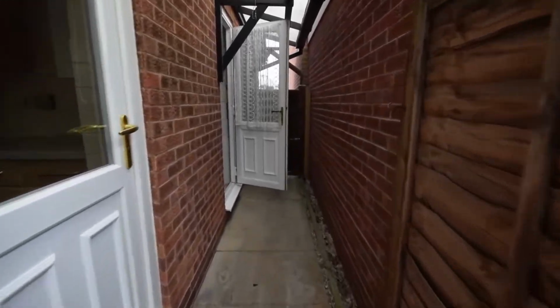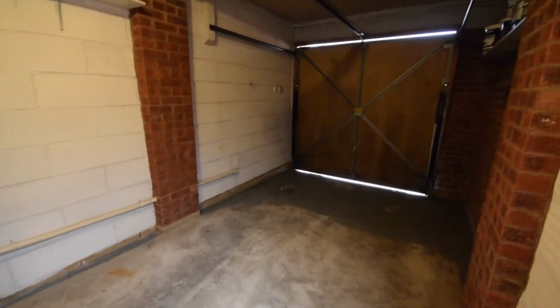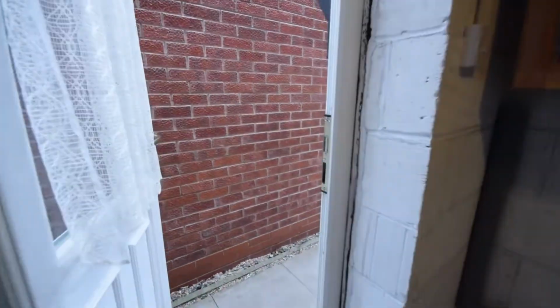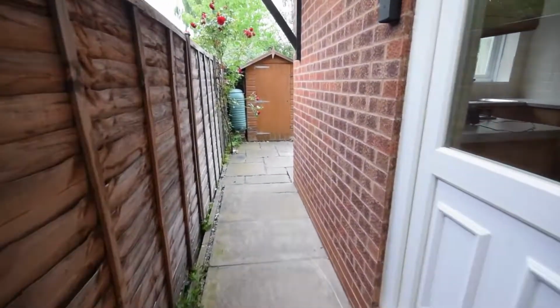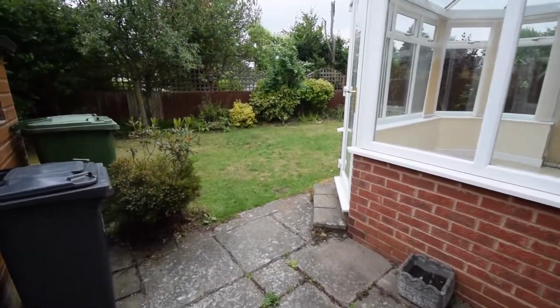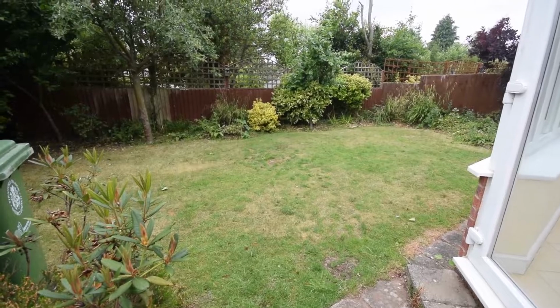Then it's worth just showing the garage. It's got an electric up and over door. Probably the cleanest garage I think I've seen in a long time. And then your fuse box is up there. So, as I said earlier, your boiler and electrics is something you really don't need to worry about. The decoration is just a case of picking your paint and going for it, and then everything else is just as and when you want to. So it is a perfect property really just to move straight into and then do as and when you feel right. If you do want any information or would like to come and have a look, please get in touch.